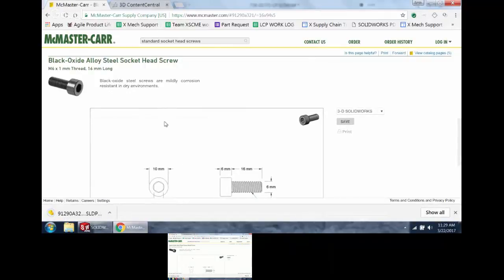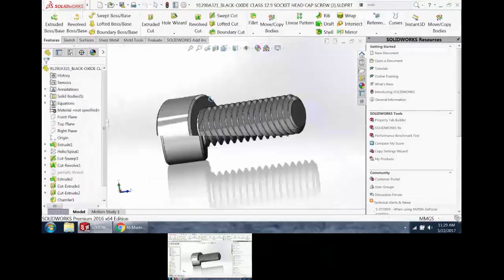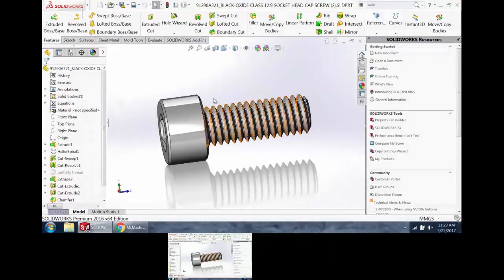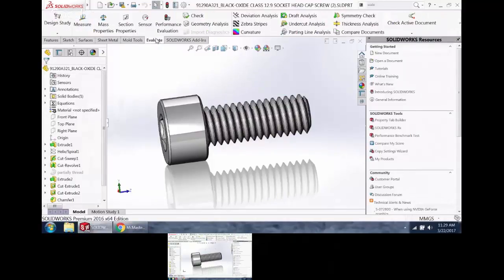Now, the guys at McMaster-Carr really love putting detail into their examples. That's more detail than you really need when it comes to a bolt. You'll see a lot of these in your assembly. It can be problematic downstream. If you go into a wireframe or a hidden lines visible and you start rotating the thing, it's got to draw a million helixes as the thing's rotating. Just kills your graphics. So let's find out what is taking so long to build on this part, and it'll also take advantage of what we have to redraw on this part.